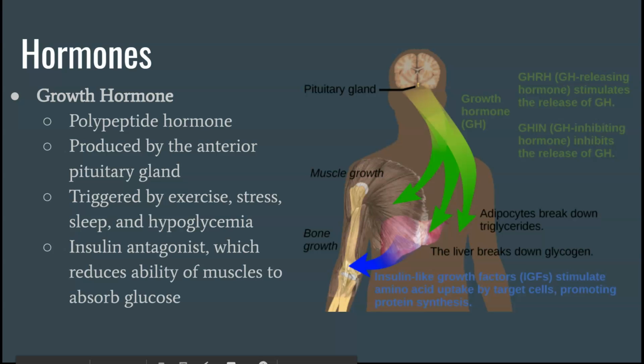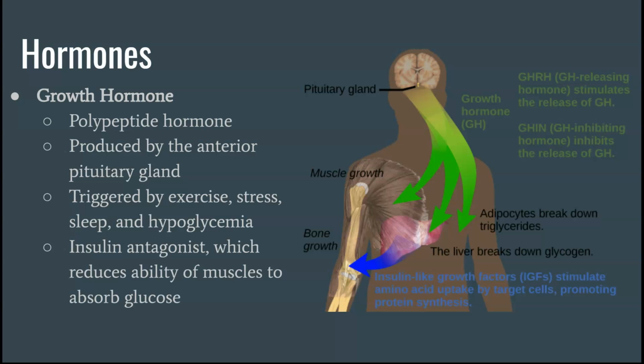Growth hormone is one of those hormones that is produced by the anterior pituitary gland, okay? If you remember from Princess Bride, Andre the Giant, one of the most commonly seen issues with the pituitary gland and growth hormone is a small tumor in that pituitary gland which causes too much growth hormone and creates gigantism.